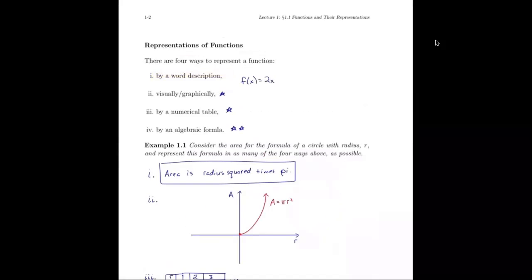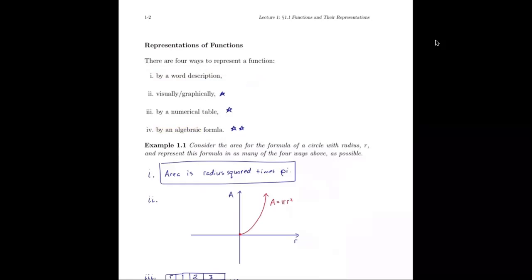equals 2x, right? We're going to take a number x, I hand you a number x, and then you double it by multiplying it by 2, and that would be a description of it. Take a number and double it is our word description. This part here actually corresponds to the algebraic formula for a function, which is the most useful representation in terms of calculus. Nonetheless, that's a familiar one to us, and that's a nice quick way to say it.